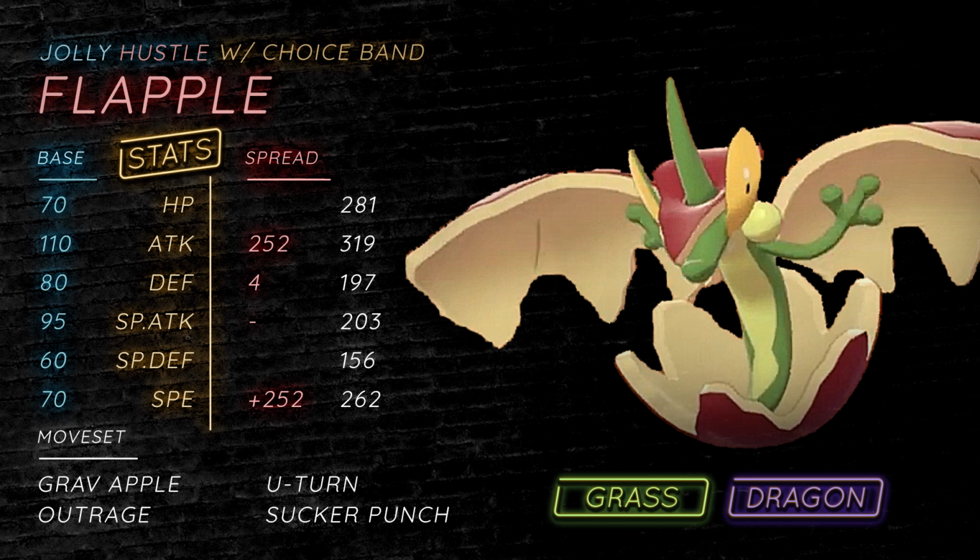Anyway, we're going to talk about Flapple. Now, Flapple is the counterpart of Appletun, and it's the more offensive variant of it, still being Grass Dragon. And I guess the big thing about this Pokemon is the fact that it does have Hustle, which boosts its attack by 1.5 times, but it basically lowers the accuracy of its move by 0.8 times. So a 100% accurate move will be 80% accurate. So just to give you an idea. But that's essentially a Choice Band on Flapple.